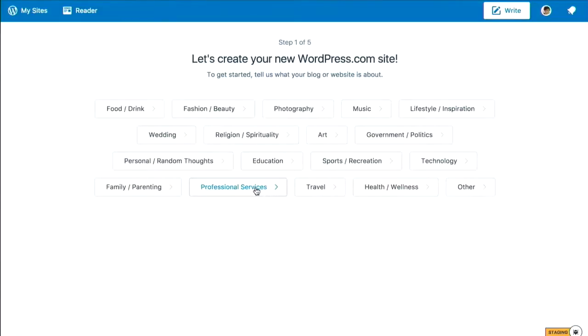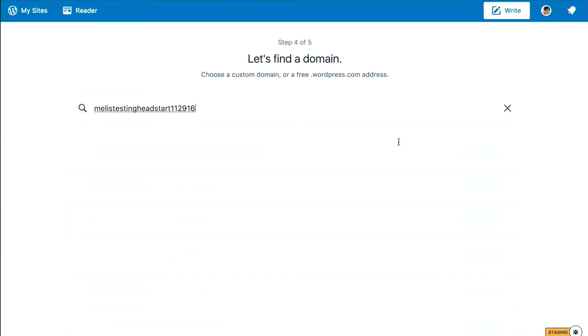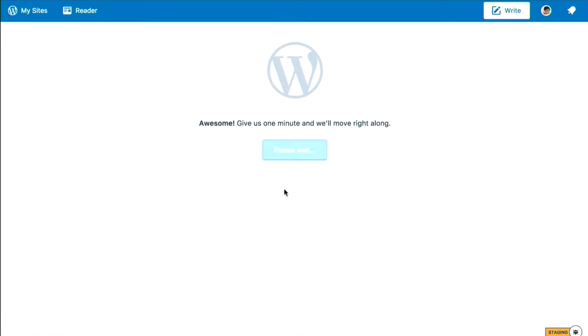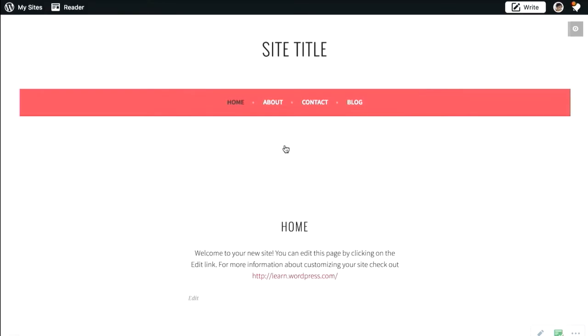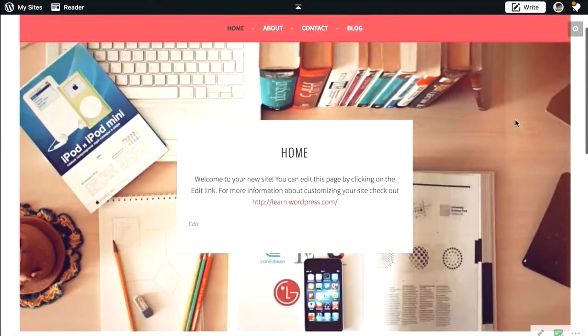So you can see Head Start in action in this video. I select a vertical, and then a homepage layout, then a theme. Then I go through some additional steps, signing up. Cool, and so I finally get to my site, and it's set up to match the demo I saw during theme selection, like magic. There you go, it's a site.